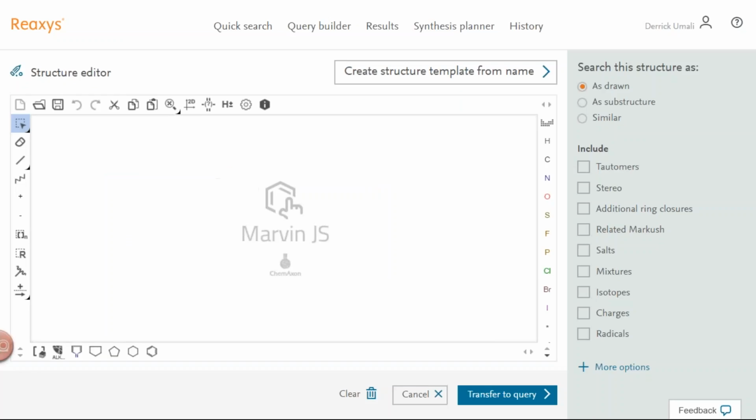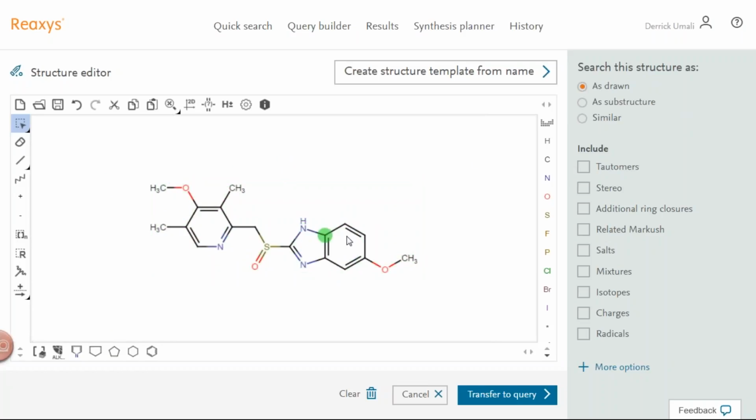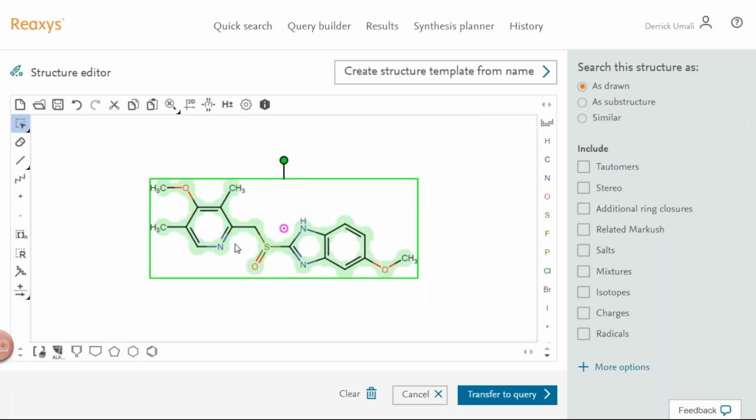And if I wanted to bring that omeprazole to Marvin Sketch, select in there, and then just Control-V, pop it right in there. So again, hey, if you like using ChemDraw, you like drawing on that tool, no need to use Marvin Sketch and learn a new drawing tool. Draw what you want in your tool, and then copy and paste. The trick is copy as SMILES.